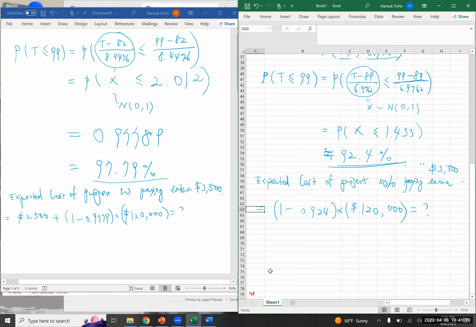So let's compute this. First, 1 minus 0.924 times 120,000. How much is that? That's going to be $9,120.